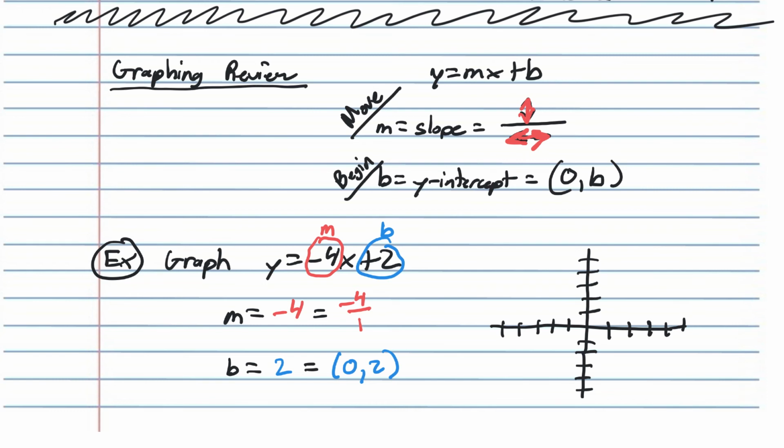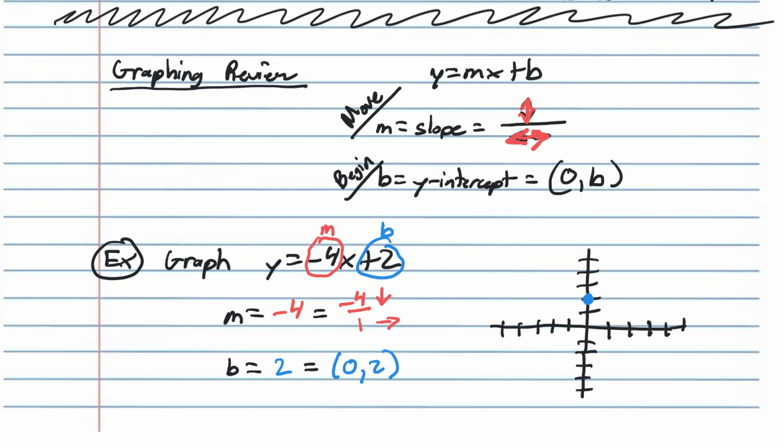Okay, so let's put our first point on the graph. So 0, 2. 0 left and right, up 2. Right there. Okay, so that's our first point. We need one more to be able to draw a line. So now we're going to use our m value. It's going to tell us how to move to the next point. Okay, so remember the top number is the up and down. The fact that it's a negative 4 means we are going down 4 spaces because negative is a down direction. On the bottom, it's a positive 1. Positive is a right direction. Remember, the top number is up and down, bottom number is left and right.